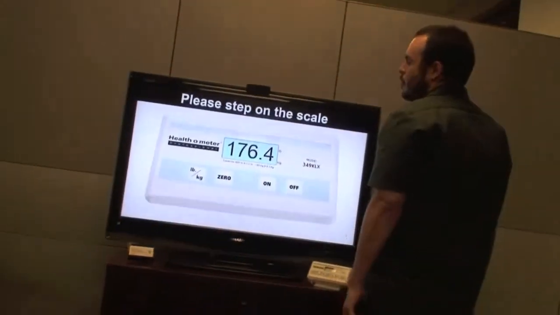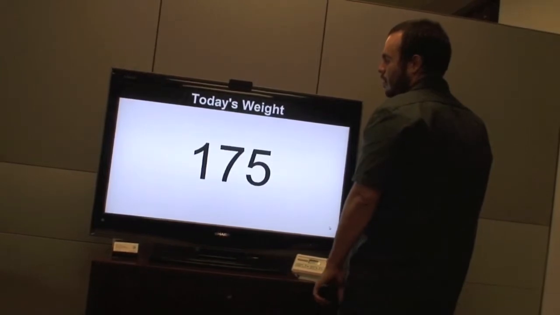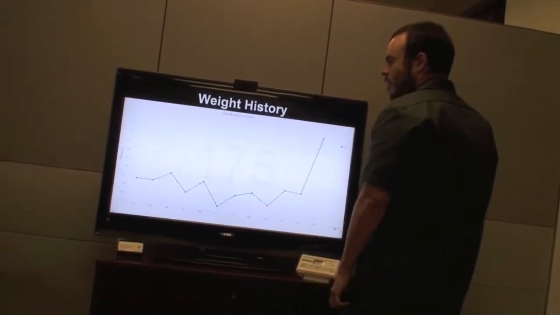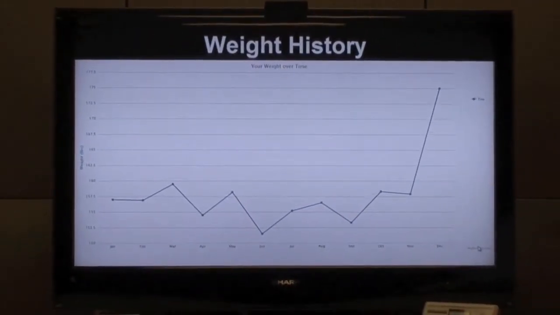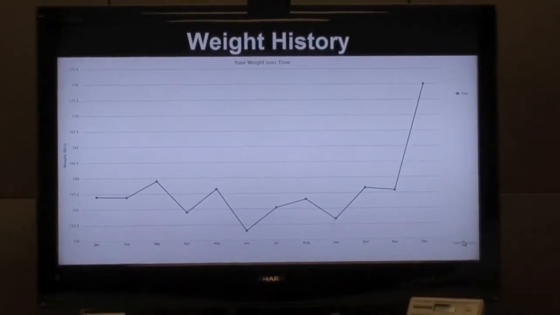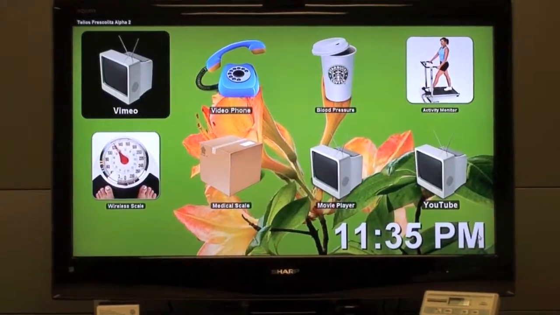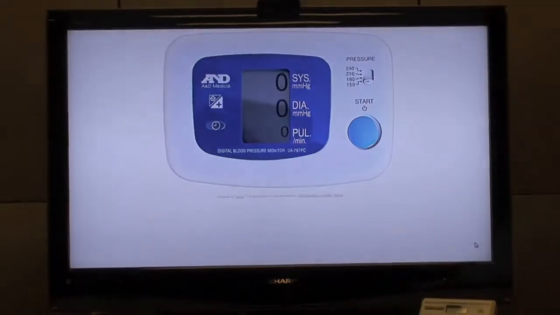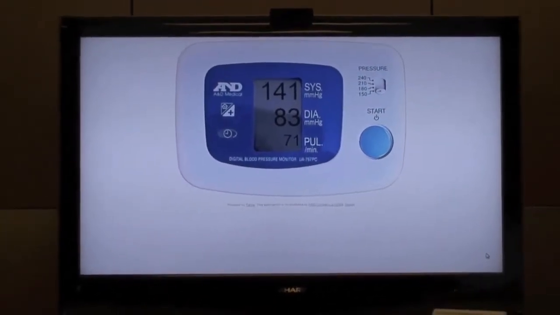And so I'll go ahead and turn it on, and I'll step on it. And so the information in real time goes back to the browser. And this app that we made, it'll average what becomes a stable weight, and then plots it on a chart. All JavaScript, all HTML. Very typical now of definitely mobile applications to be completely HTML and CSS based. And we also had something similar for a blood pressure monitor. It takes a while to take blood pressure, so we won't do it. That's actually the last value for this particular blood pressure monitor.